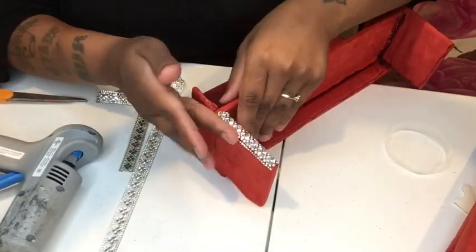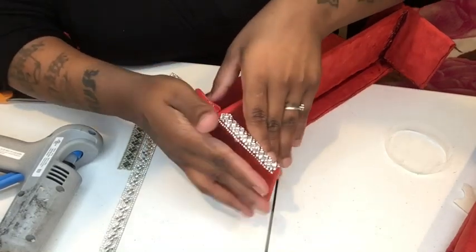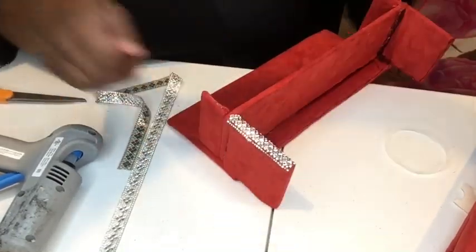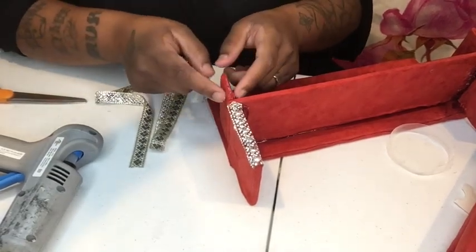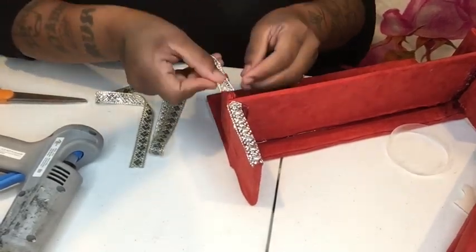And you don't want it to spill out, so just be as gentle as you can with the glue. And it's optional where you put it. I'm just going to put it wherever to cover up the ugliness that's showing.